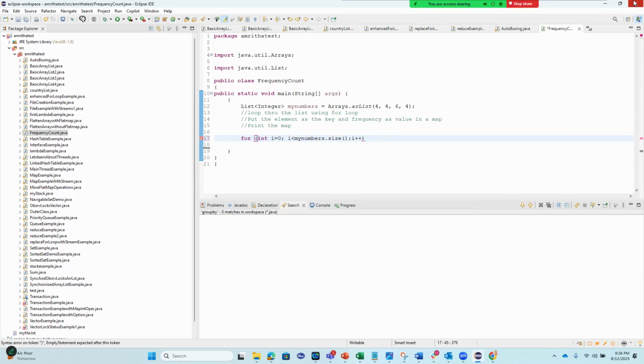And after we finish the looping, we need to have a map inside this.